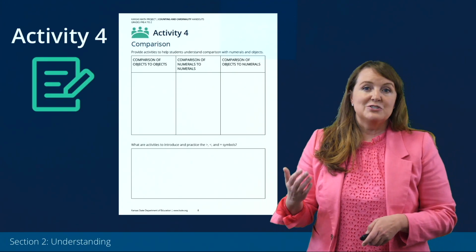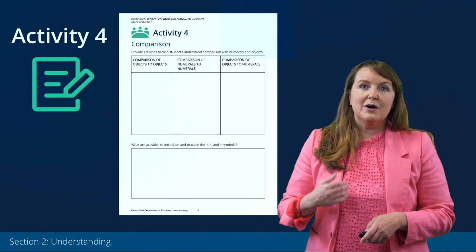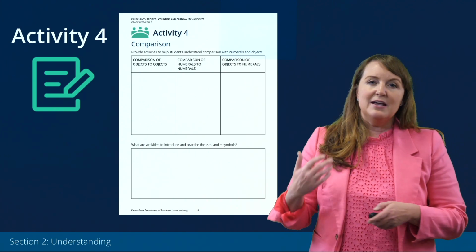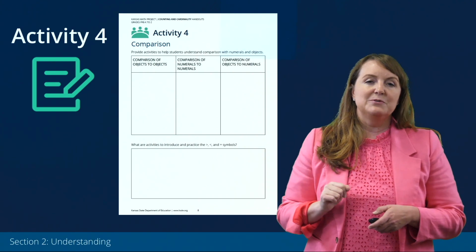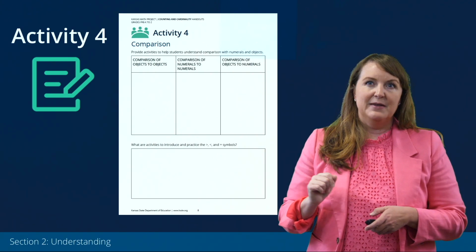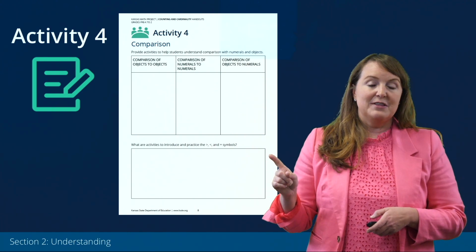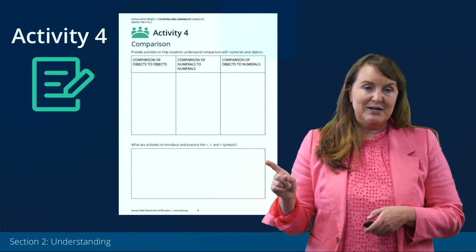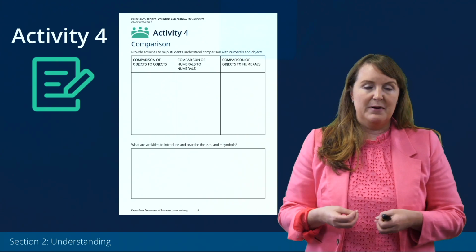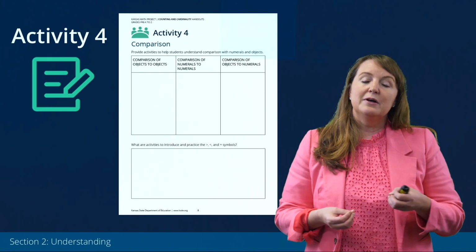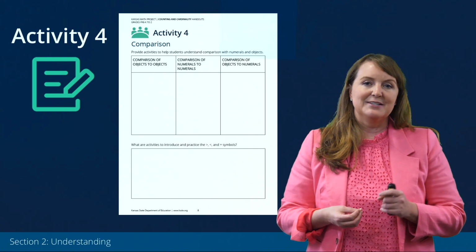Now that brings us to activity 4, where you are going to do this activity and think about what are some of the ways that you could design activities to help students understand comparison. And then I'd also like you to think about what are some of the activities you'd engage students in to help them understand the symbols related to comparison, the greater than symbol, the less than symbol, and the equal sign.